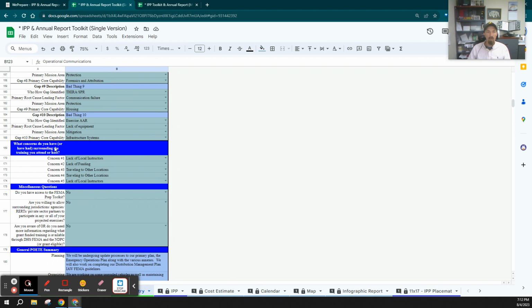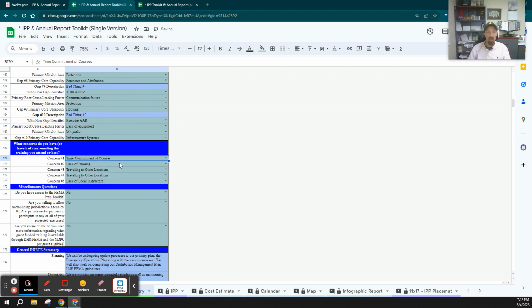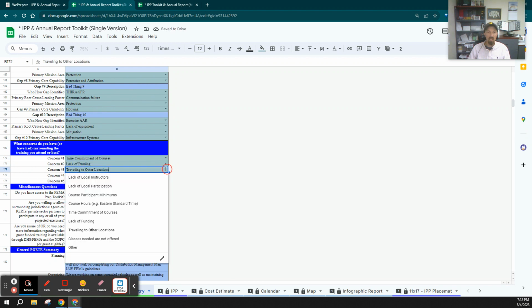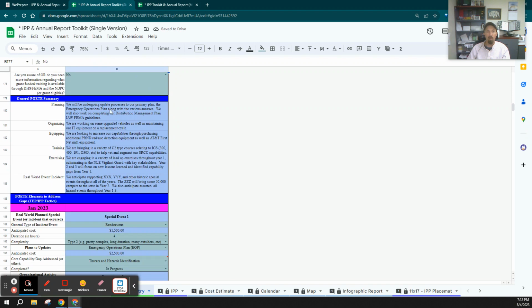When we talk about what concerns do we have, this was sort of a poll question for some of the roll-up state stuff, but you can identify some of these things, and again, it'll harvest some insights for you. Some miscellaneous questions, we pulled these in. They were largely based off of some of the roll-up data, and so you can use them or not. If you don't need them, just simply hit delete, and that question will disappear from our reports.